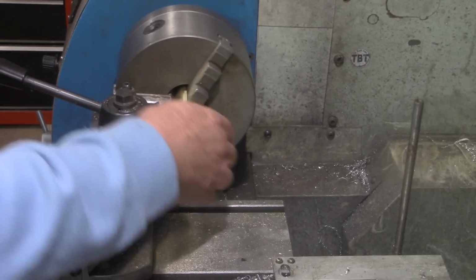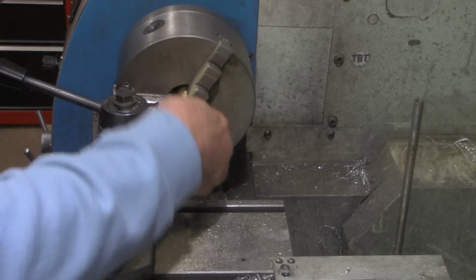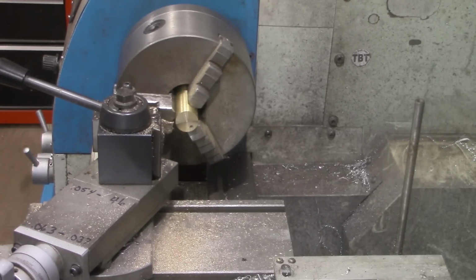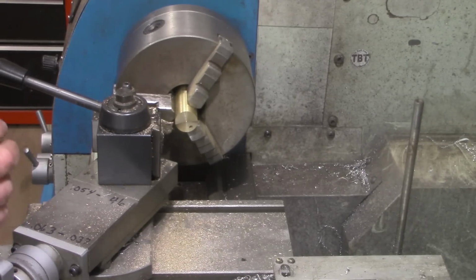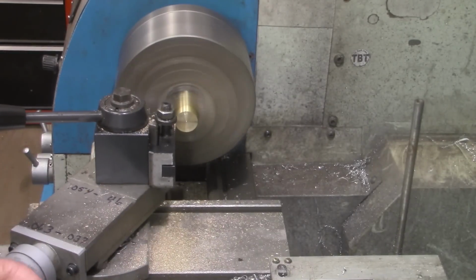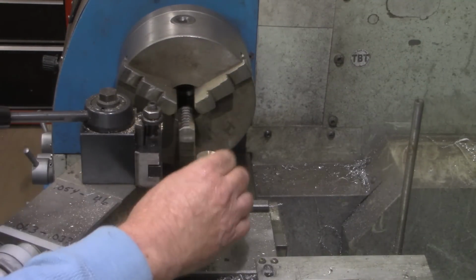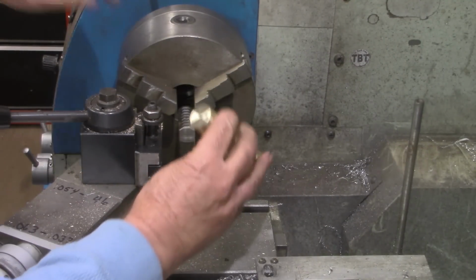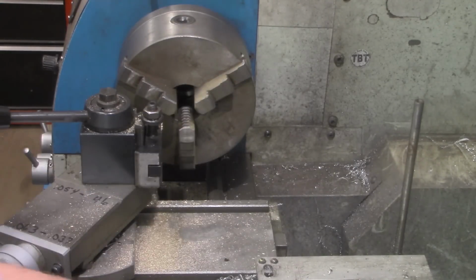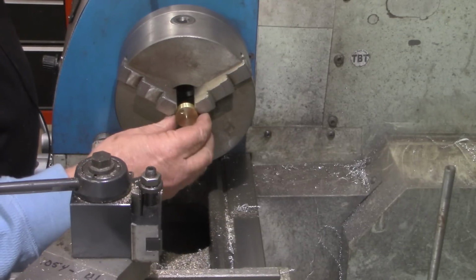All right, I know that's going to leave a little tit on there no matter what I do, so I'm just going to break that off. Well, I broke it off to keep from dropping it, and dropped it anyhow. All right, let's clean that face up just a little bit on this end. Now this piece will be to machine down the length. Probably have to clean out those threads right there a little bit. But let's see if we can get this piece in straight enough to clean that little tit off the end of it.